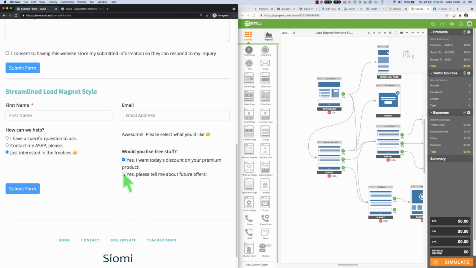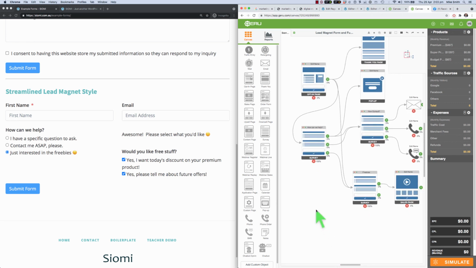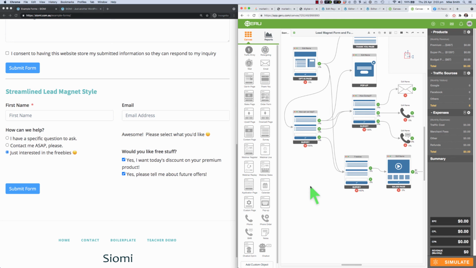So if they are interested in future offers, this is actually fantastic for us because this allows us to send them regular updates, and that's going to take the form of a nurturing funnel, a series of emails, a newsletter. So let's have a look at how that might look.